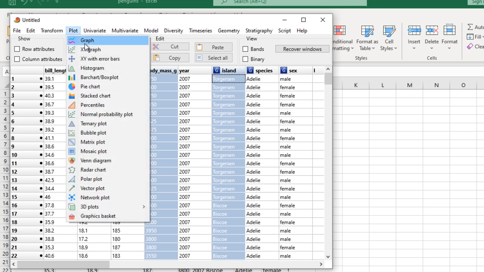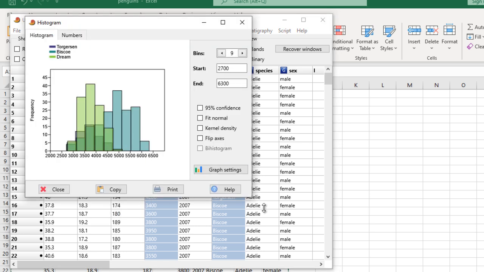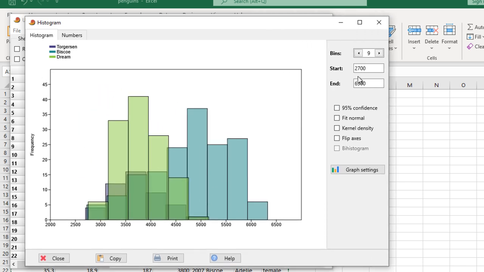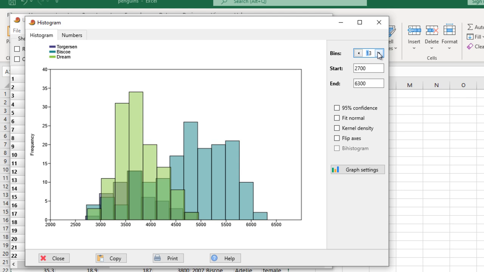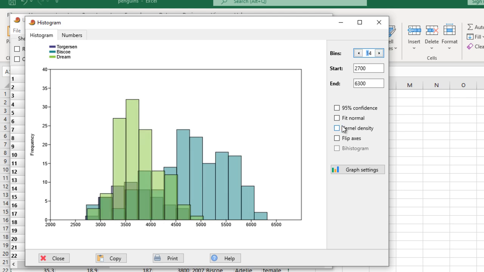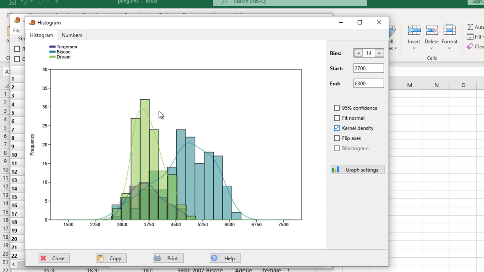You can just go to plot histogram. You can see it on different islands. You can increase the bins to see more, and you can use the kernel to see their shape individually, each of them. This one is Dream Island, this Dream Island here.